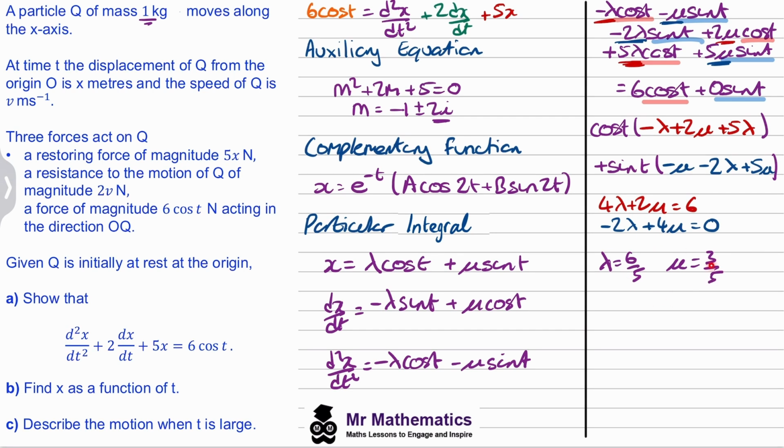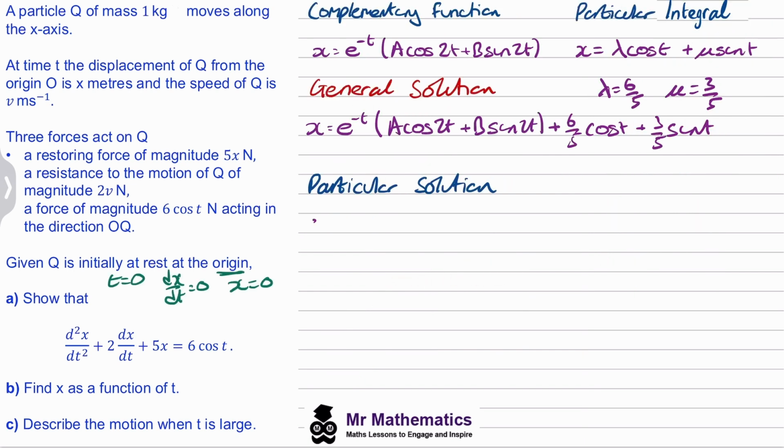Now we can substitute these constants back into our particular integral here. We'll have 0 is equal to, this will become e to the 0, so just 1. This sine term will become the sine of 0, so this will go, and the cos of 0 will become 1, so we'll just have this a term. The cos of 0 again is 1, so this will give us 6/5, and this term will also become 0. So therefore, a must equal negative 6/5.